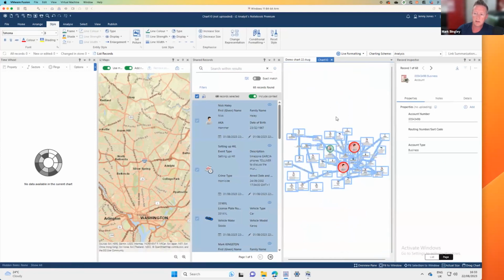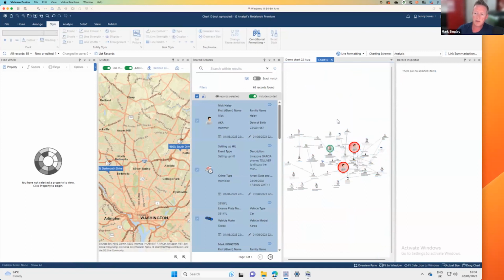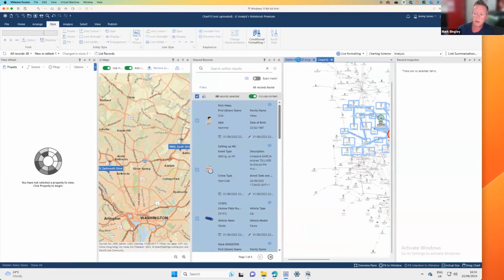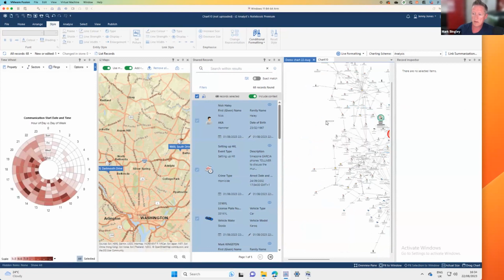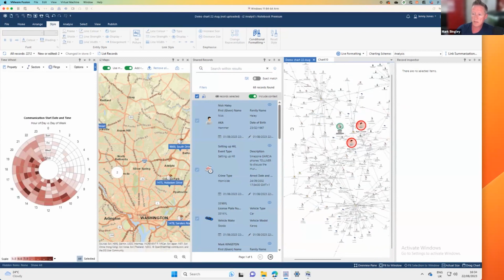So there we go. There's all that data. And if you look at it, you'll see the stylings come over and also the position of it as well. The way it was over here on this chart has also been maintained. There we go. Let me just drag that over. Oops. There we go.